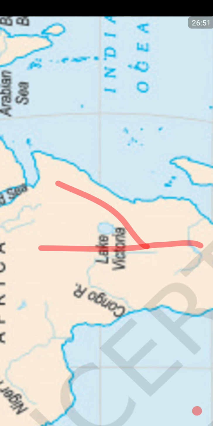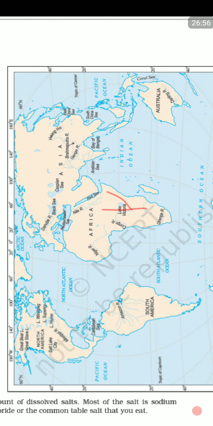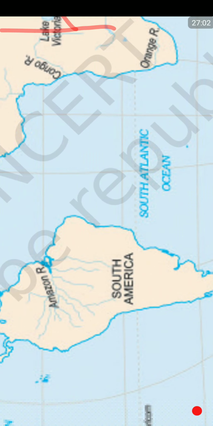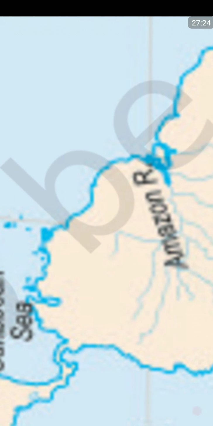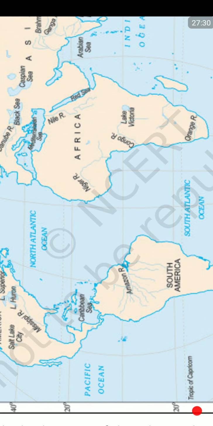So that was the lakes in Africa. Next, we move to South America. The important South American lake is first Lake Titicaca. The highest lake in the world is Lake Titicaca. It's on the border of Peru and Bolivia. The second very important lake is in Venezuela, Lake Maracaibo, and there are lots of oil fields in Lake Maracaibo of Venezuela, right?